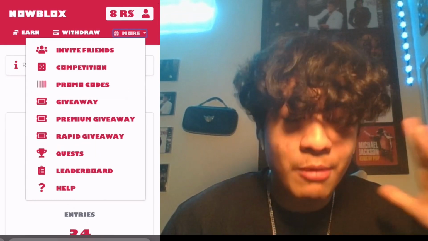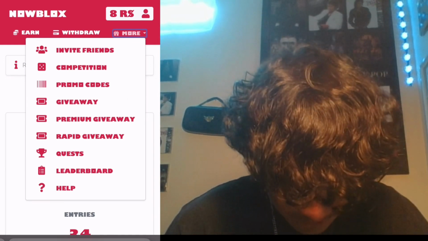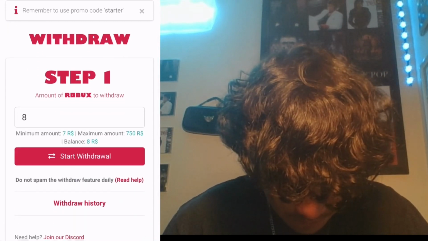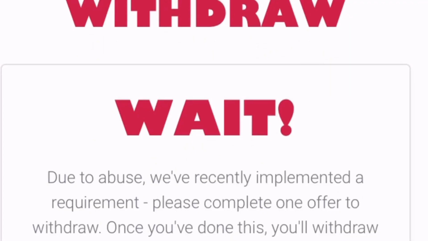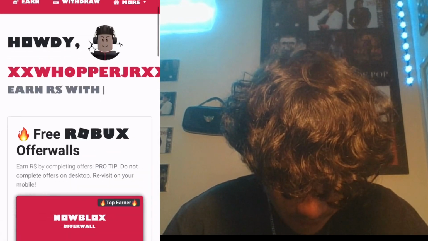But first, guys, before I recommend it, we gotta see if we get this 8 Robux. So let's go. Let's do withdrawal. Start withdrawal, 8 Robux. Start withdrawal. What? Wait, due to abuse, we recently implemented a requirement. Please give me one offer withdrawal. Once you've done this, you withdraw freely from then on. Alright. Oh, guys, so we have to do an offer.